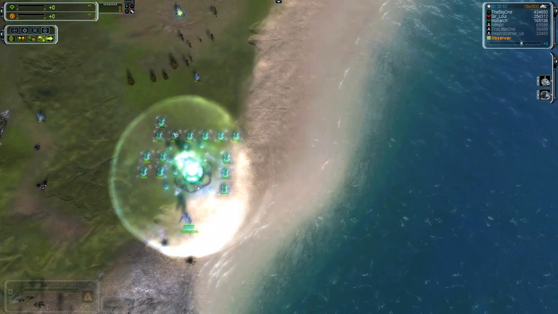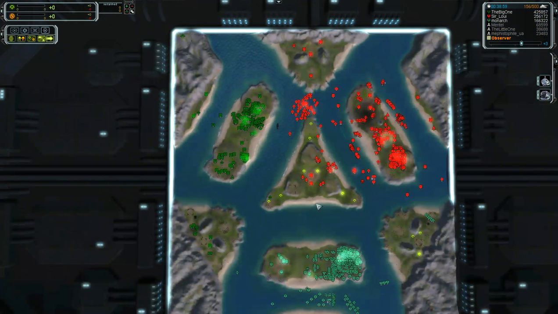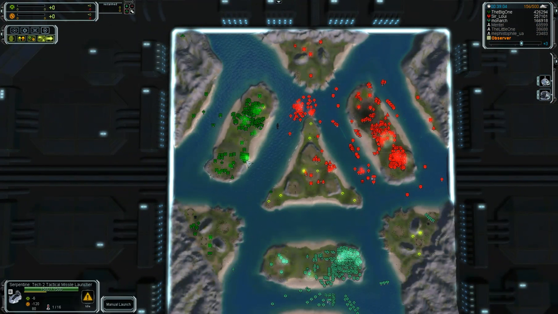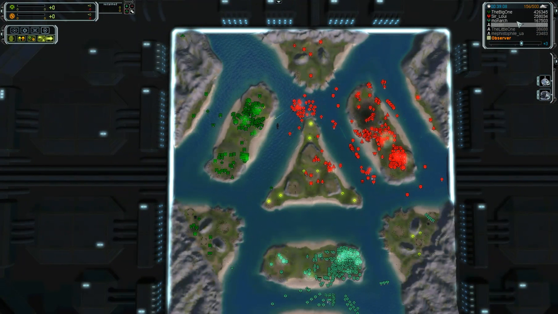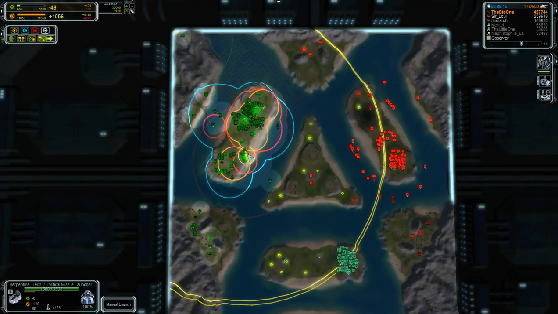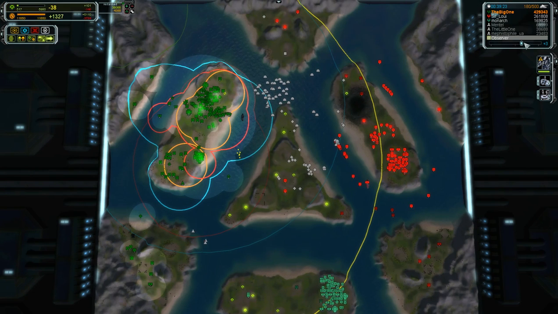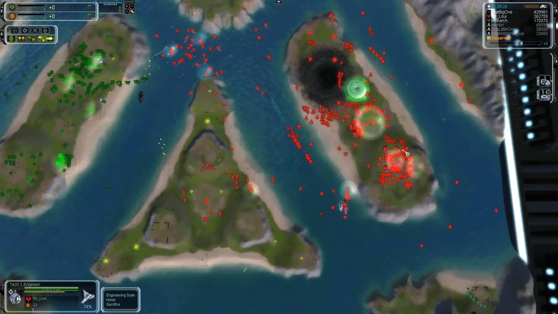Now the big one has finished. This is a whole bunch of tactical missiles. So if somebody's not paying attention, these could probably reach most of the map. You can see how far they can reach. Not most of the map, but it should be in range. And now we see those cruise missiles fired. Let's see what they're gonna hit.